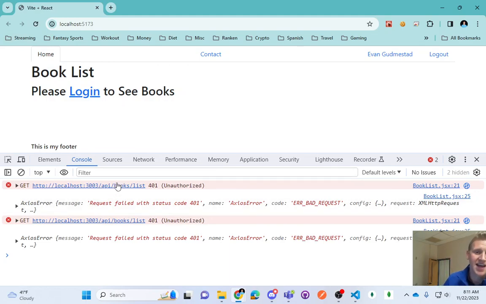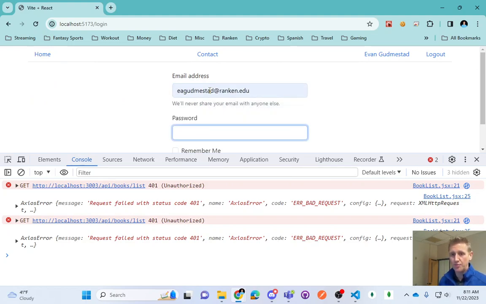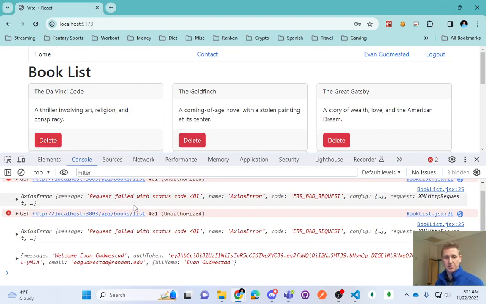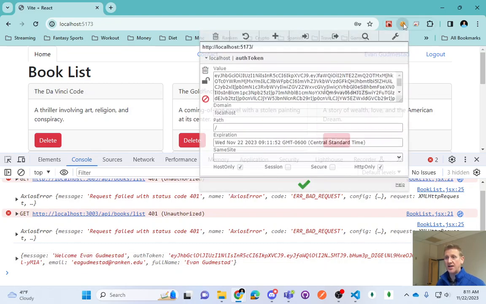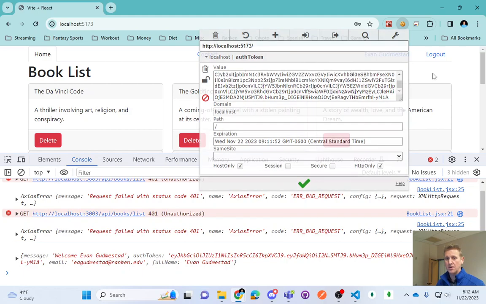we're getting this, like, hey, you're not authorized to see books in the console, and that's fine. We know that. We can log in with a user who has permissions. So if I click the submit book, we redirect. Now we get a little console message welcoming our user. And you're going to see that a server-side cookie is created. So we have an auth token that's created.